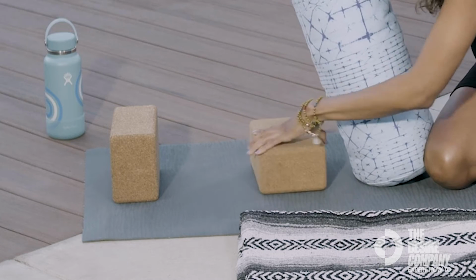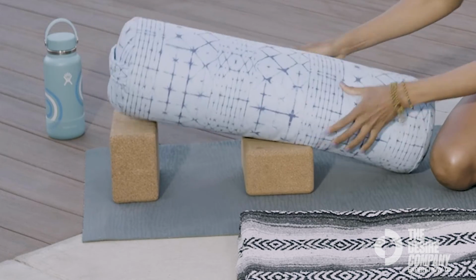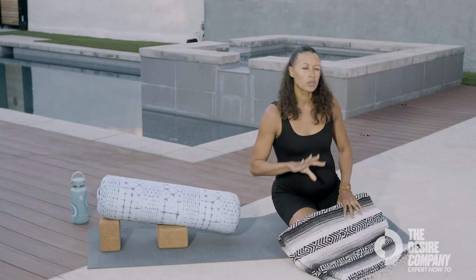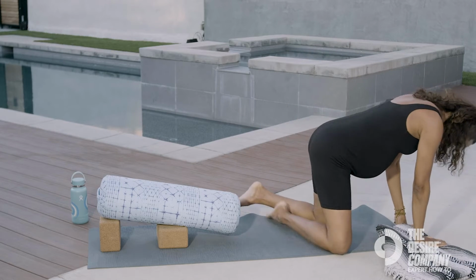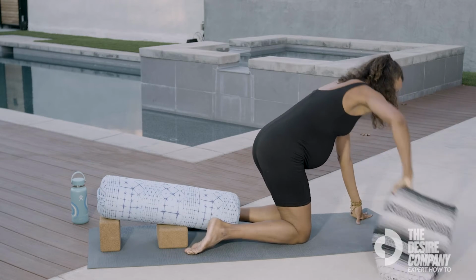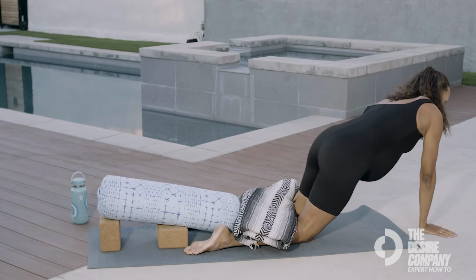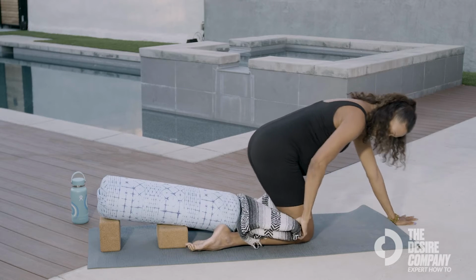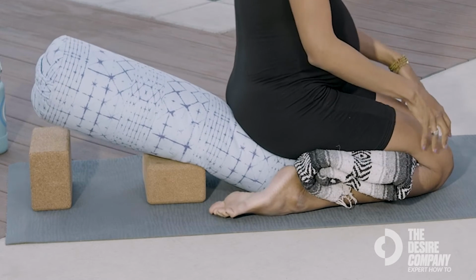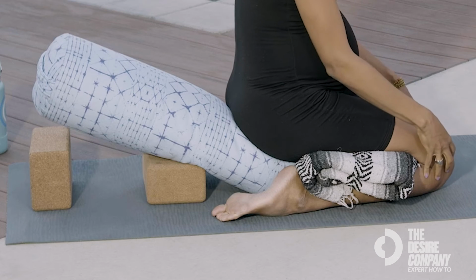I'm going to use a block on its medium height, a block on its lowest setting, and then I'll lay the bolster there. What we'll also do, this is really if your knees are tender, is first thing you'll separate your feet and put them outside of the bolster. And then what you can do is rock the weight forward and you'll slip the blanket to the backs of your knees. And that way when you sit your hips down onto your heels, it's just easier to flex at the knees because this is a very intense angle for the knees.